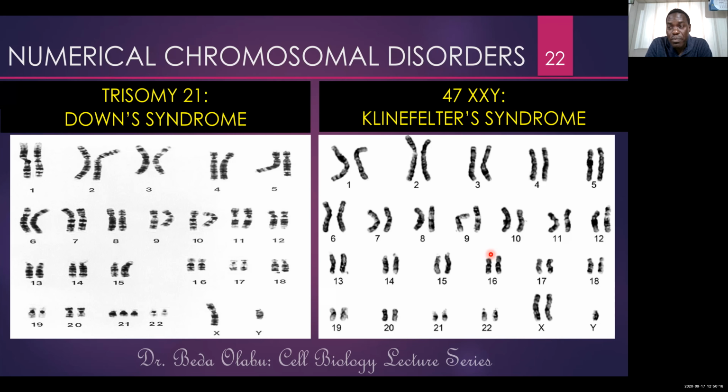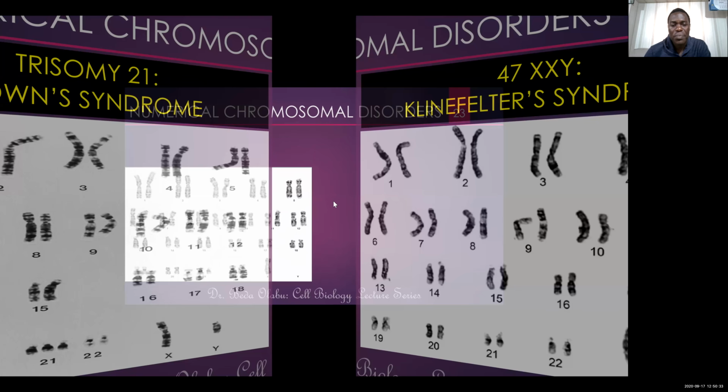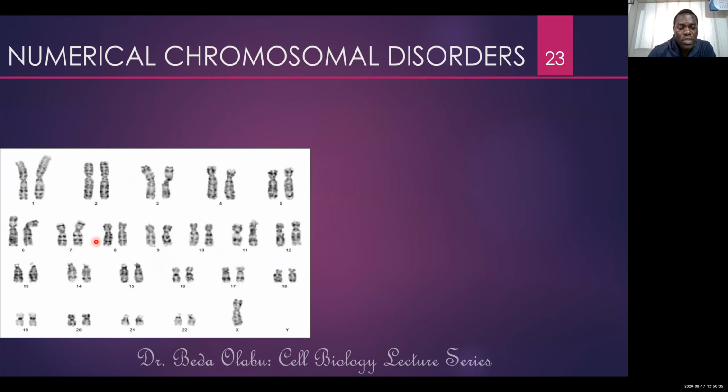So I'm using the level of genetic sex. So genetically, this person is male. Phenotypically, there could be something ambiguous about it, and we'll talk about that later. Right. I want you to look at this other one. So someone look at it and tell me, how do you write this karyotype?